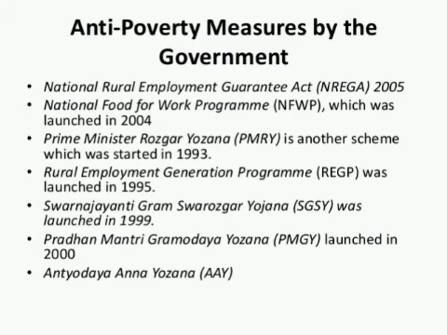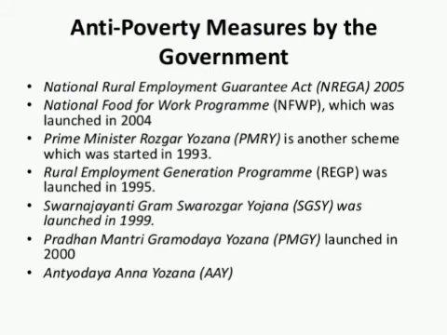Another scheme is the Pradhan Mantri Gramodaya Yojana, which was launched in 2000, and additional central assistance is given to states for basic services such as primary health, education, rural shelter, rural drinking water, and rural electrification, which means कि ग्रामोदय मीन्स रूरल लोगों के लिए ये योजना स्टार्ट करी गई थी 2000 में, जहाँ पे सेंटर ने स्टेट को मोर फंड्स प्रोवाइड किए थे so that they can improve all these basic services in the rural areas. Another important scheme is the Antyodaya Anna Yojana, which is basically related to providing food.